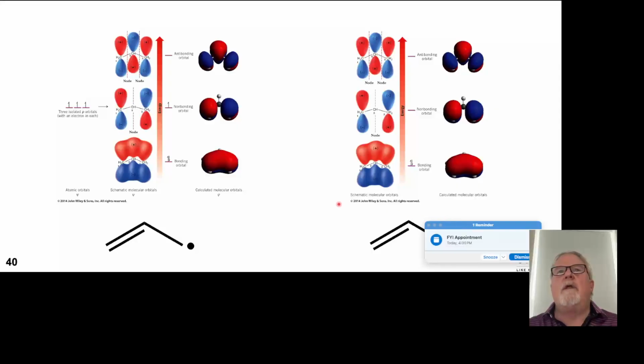Okay. Now, if we remove an electron, it's going to come out of the highest occupied molecular orbital because that's the easiest one to ionize, and we could promote this electron right out of the molecule, and then we get a carbocation. In this instance, notice the carbocation now has only 2 electrons in it because we have a positive charge over here on that carbon atom.